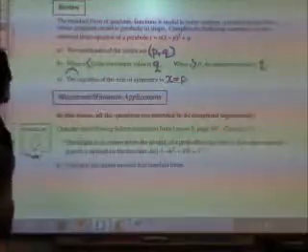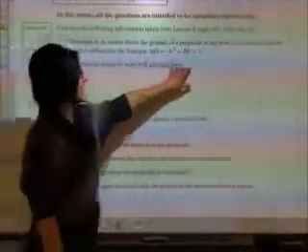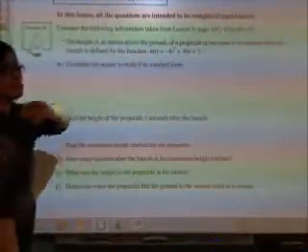Good. So if we look at the class example from the last lesson on the projectile, negative 4t squared plus 48t plus 3, if we were to complete this algebraically, the first thing we would want to do is write this into standard form. So we need to take this and complete the square. What is the first step I need to take in order to complete the square? You have to factor out a 4 first.